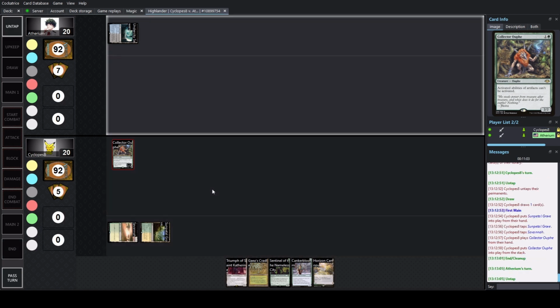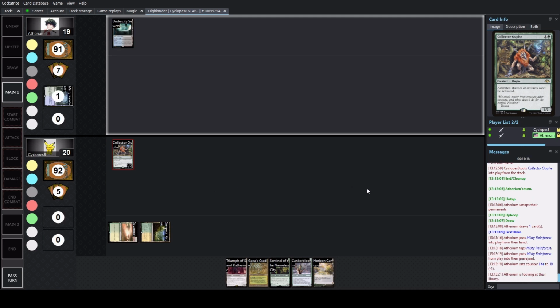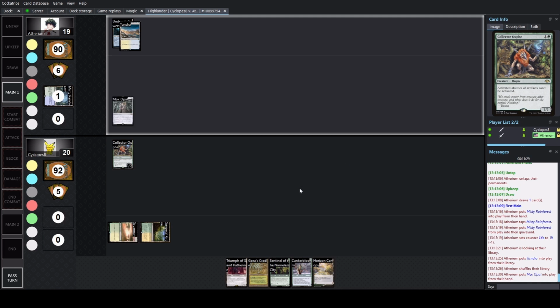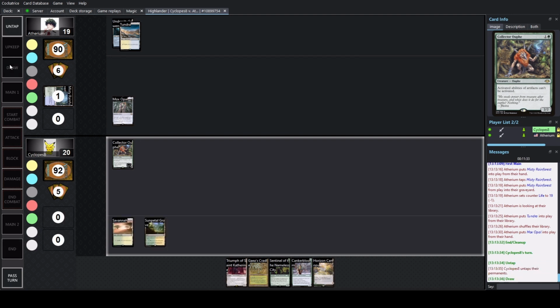Well, I think I've lost. That seems really good versus me. I'll play a Misty and crack it. Holy fuck, that seems really good versus Grab a Huntress. I'll cast this Mox Opal. Sure. I'll pass.